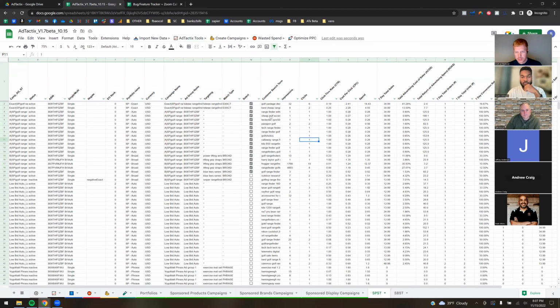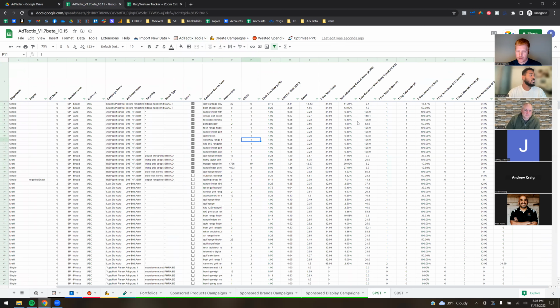But in this method, you actually have to use the AdTactix dashboard to check whether the search terms are already being targeted. If I added something like, if you're familiar with Apex, it had additional columns in your search term report where it basically said exact question mark, broad question mark, phrase question mark, ASIN targeting question mark. It's basically asking you, are they being targeted yet?